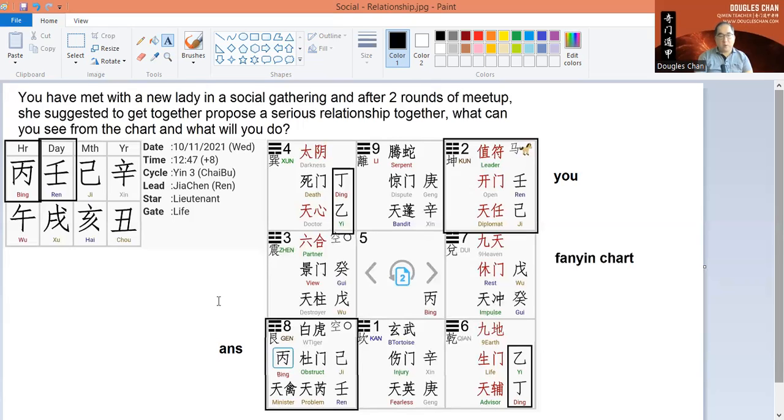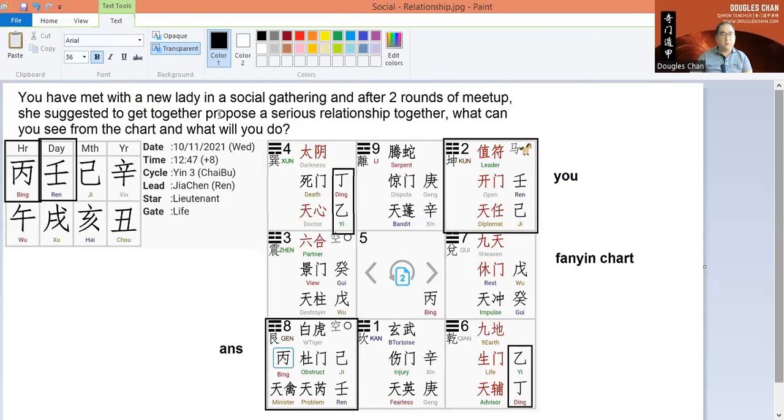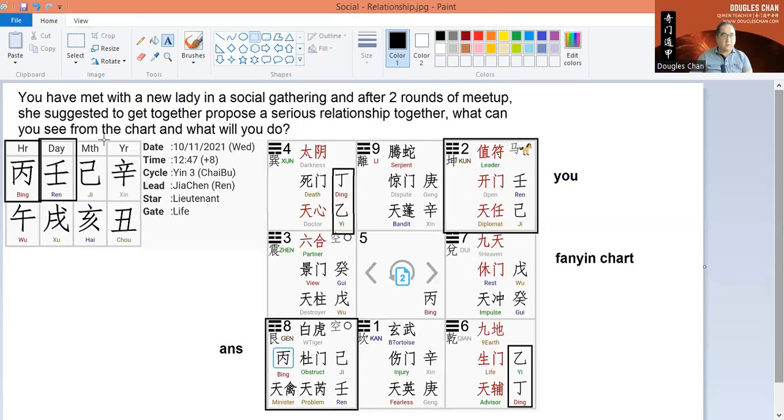In order to find what energy is the strongest, we need to see where the Tai Sui is. We call it Tai Sui in Qimen. This is what we call Xin Chou. Xin Chou year is the Tai Sui, whereby in the year of Xin, in the year of Chou, which is 2021, every one of them will have increased drastically in terms of energy. So we go to Xin itself. Where's the Xin? It is over here. So energy increases in box 1.